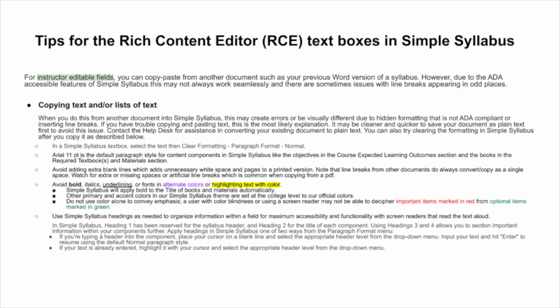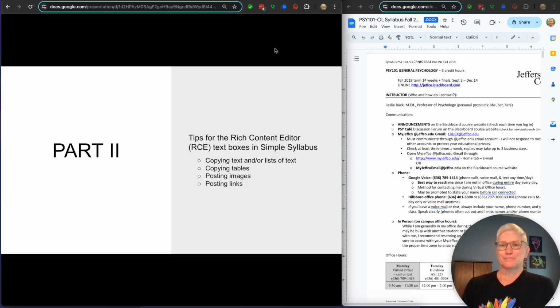In a Word or a Google Doc, we have great skills for copying and pasting text in from other places, playing with the formatting and making everything look visually appealing. You just have to learn a few skills for working with Simple Syllabus and you can do the same thing. So I'm going to open a Google Doc version of my syllabus and put that side by side on the page here.